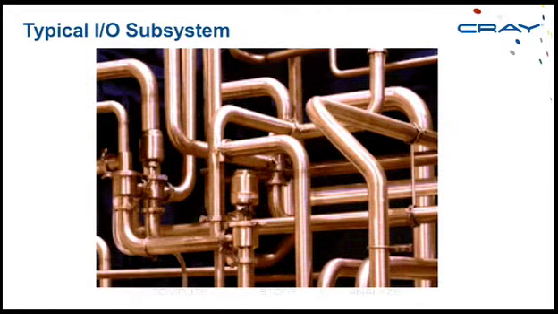So this is what I see as a typical I/O subsystem. And it's interesting, Dave's workflow diagram looked disturbingly similar to this as he started his talk. And ironically, I was thinking about using the elephant example as well, because that's some of the challenge that most customers have when they try to articulate to vendors such as ourselves exactly what's going on inside their systems. They focus on their applications, they focus on what outputs they want, but they really don't understand the intricacies and the complexities of the systems that they're working on.